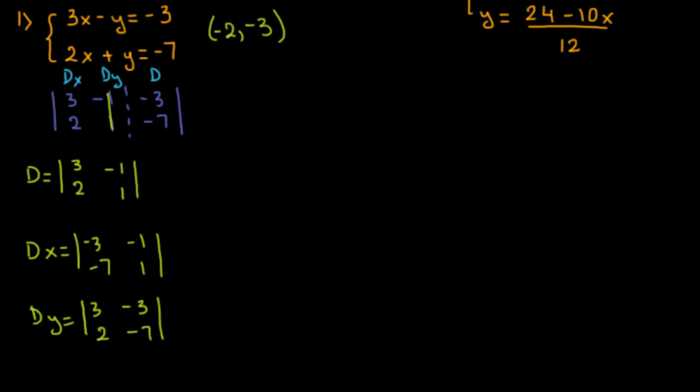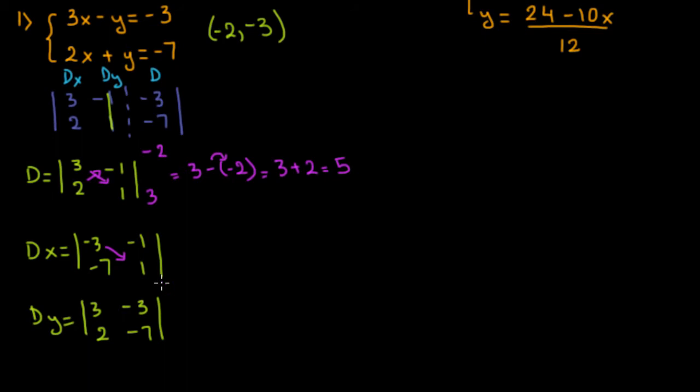Now let's solve each of them. So 3 times 1 gives me 3. 2 times -1 gives me -2. Then we have bottom subtract top. So 3 minus negative 2, a negative times a negative will give me a positive instead. So 3 plus 2 will give me 5.